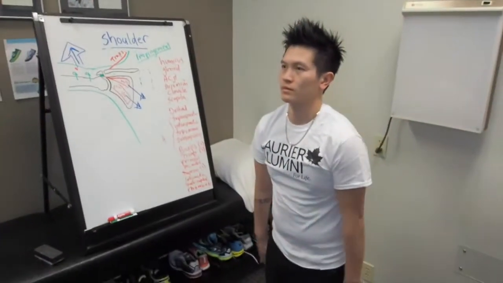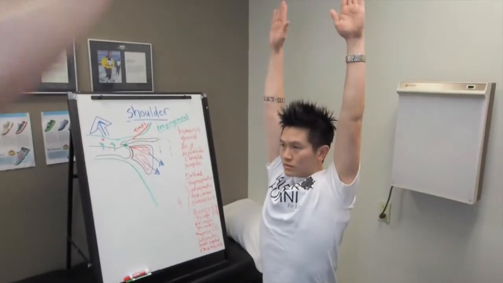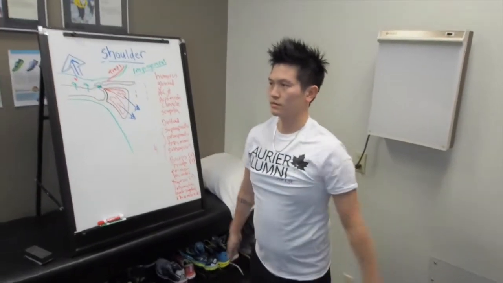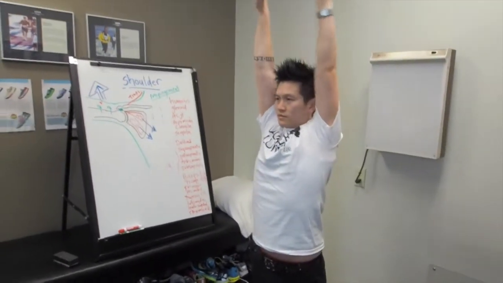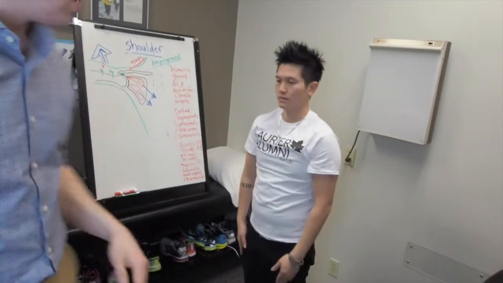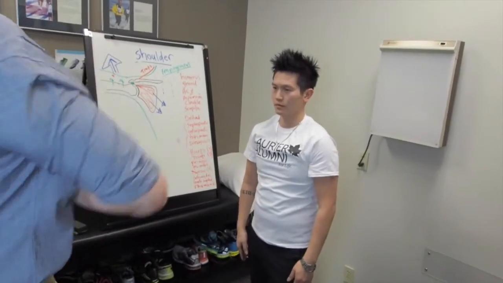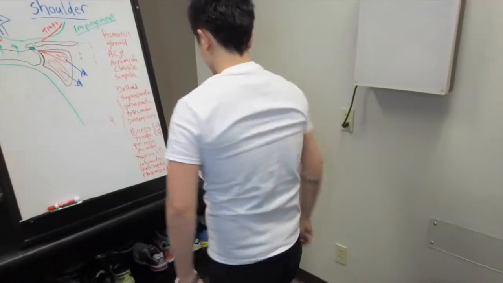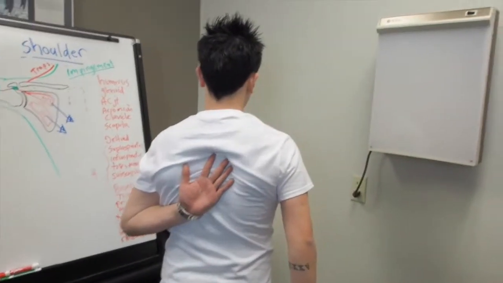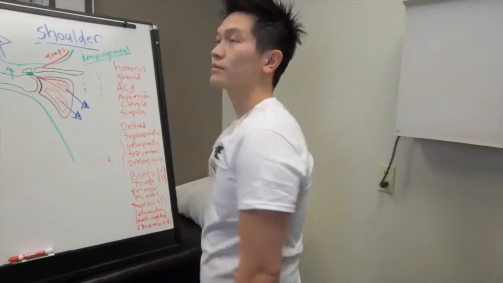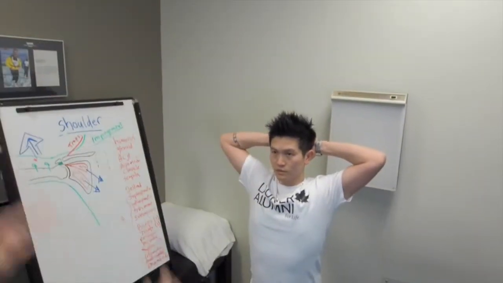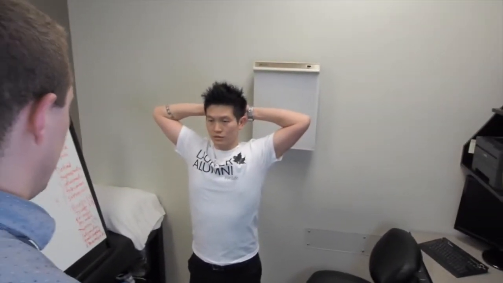So forward flexion, as high as you can go, and that's great. And then down into extension, perfect. And then we'll do some abduction, great. And some adduction, good. We'll do some internal rotation. So you're going to do like me in just a second. Reach your hand as high up your back as you can. Let's see how high you can do each arm. So that's good there. And then your other one. Very well. And then I like to do external rotation by just asking the patients to put their hands behind their head. And that's usually a good indicator of fairly normal external rotation of the shoulders.